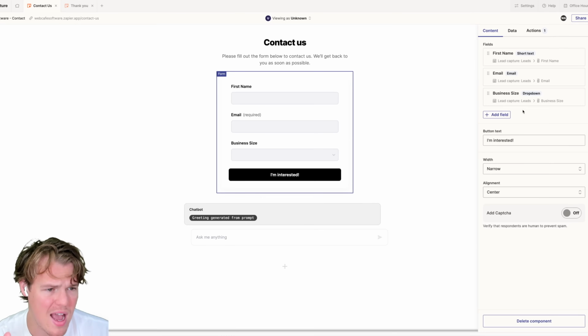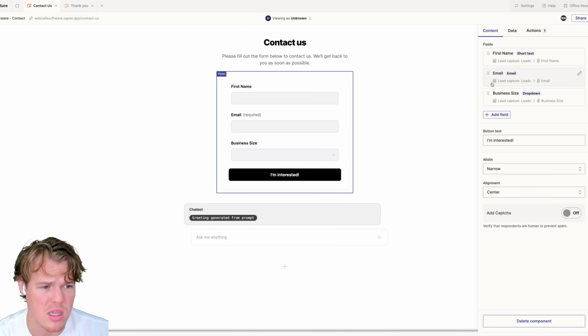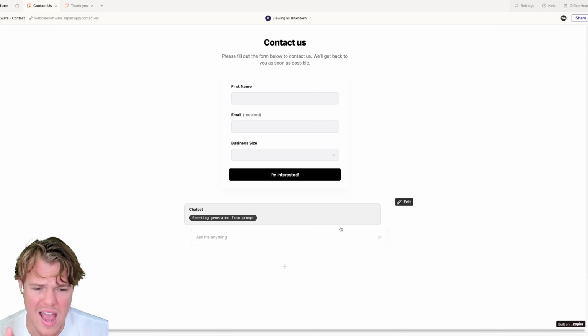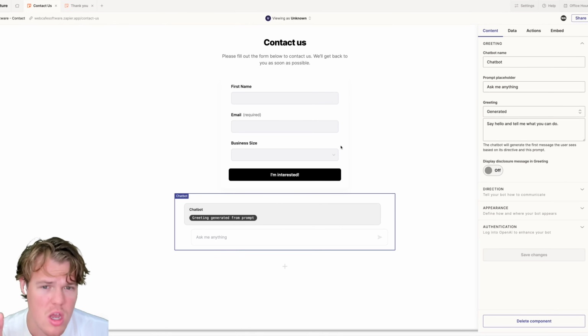From here, though, we have sufficiently created some type of metric for me to understand personally what kind of lead I'm dealing with here. Now, once we do that, we have our chatbot here. So the purpose of our chatbot in this context is going to be to kind of encourage our individual to convert on it because they have more information before making a decision on the lead form.